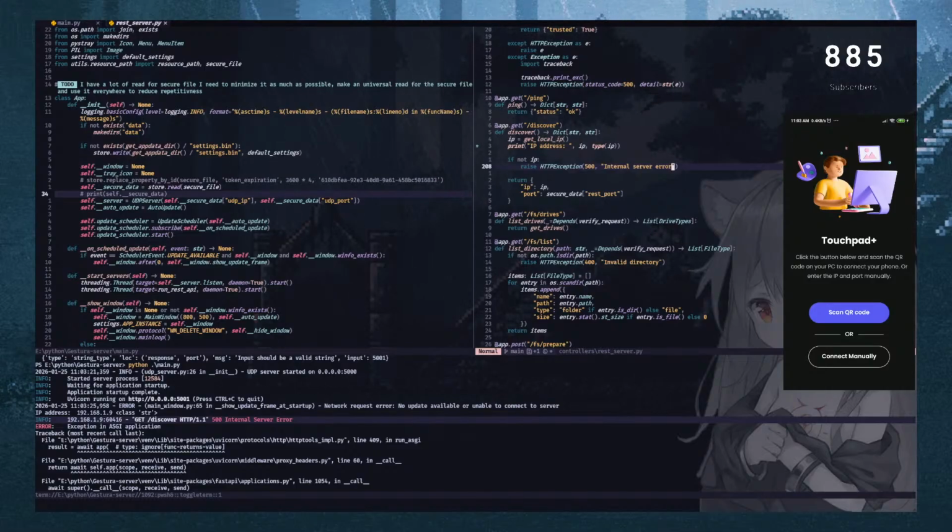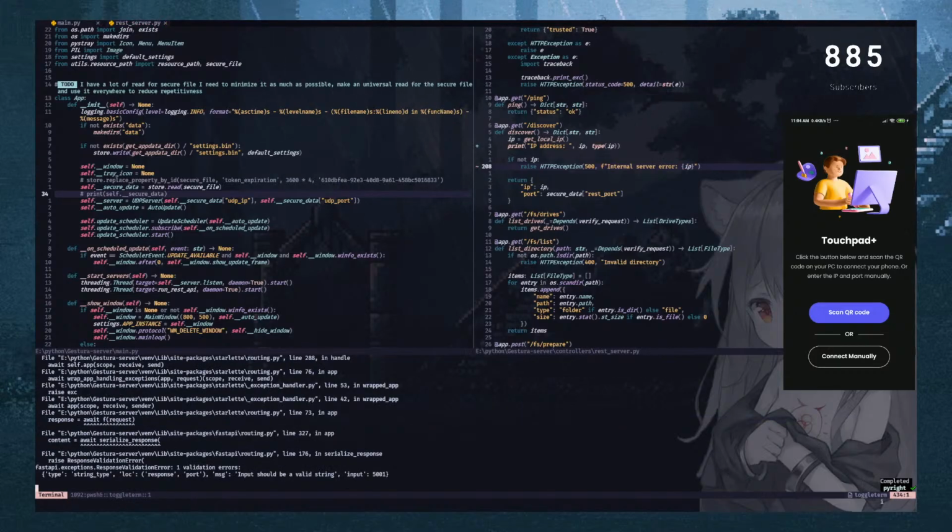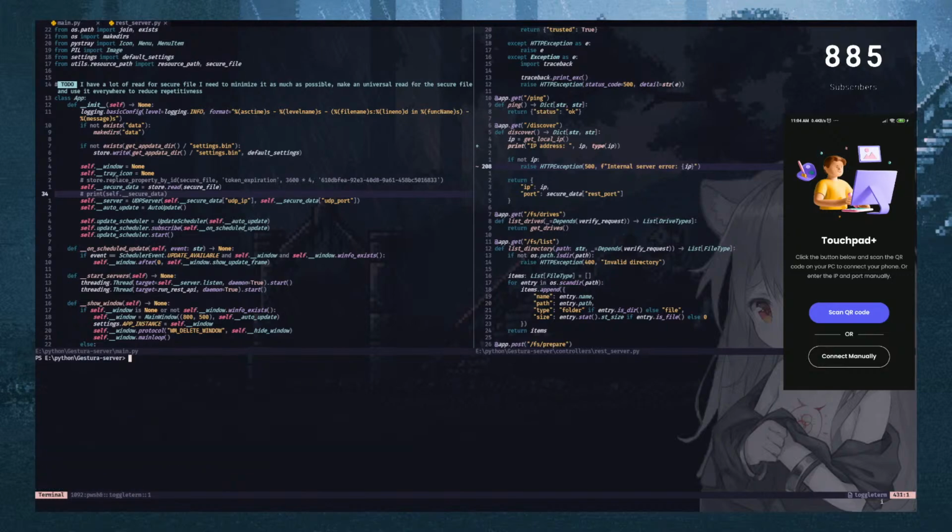You know what? Let me just do it. Let me print the IP in here just so I can check. Let me do an if string and print IP in here to see if I'm getting anything.